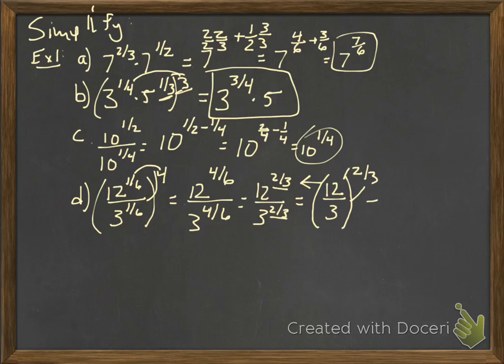But why I wrote this is I noticed that 12 and 3 were divisible, and I would divide those to get 4 to the 2/3 power. That would be the best answer there. Let's do another couple of examples. These are kind of tricky, and it just takes practice and some repetition, to be honest with you, to get good at it.